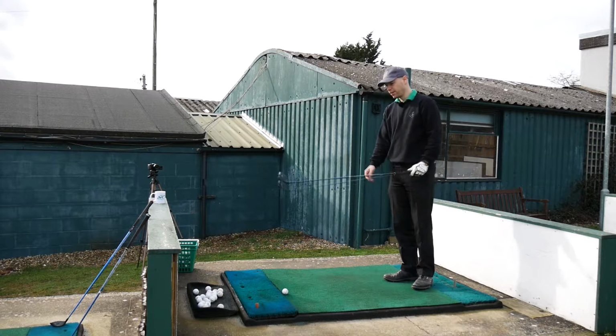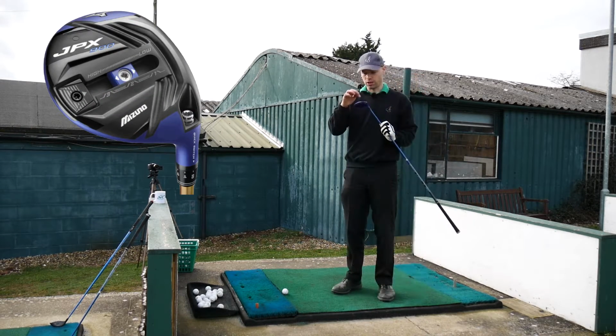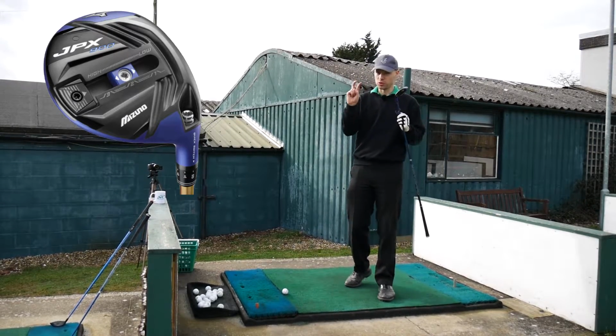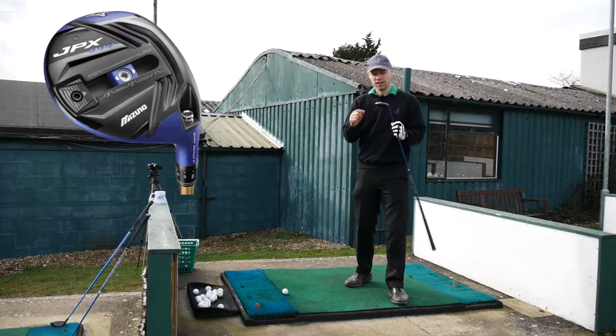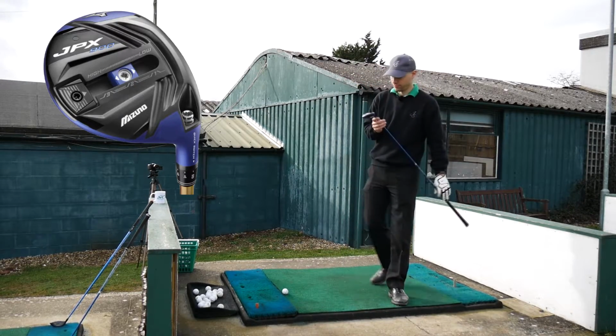Right, this is set up as a 15-degree head. There's a weight track at the bottom, a 15 gram weight that goes back and forth, and a 3, 2, 1 setting. One is closest to the face and it's a low spinning but less forgiving setting, and then number 3 is it right far back in its forgiving setting.